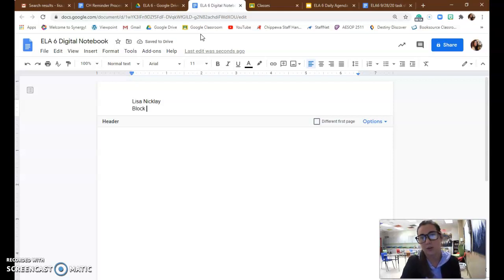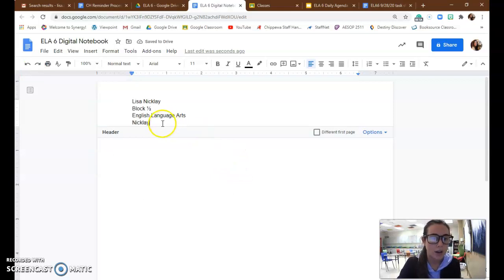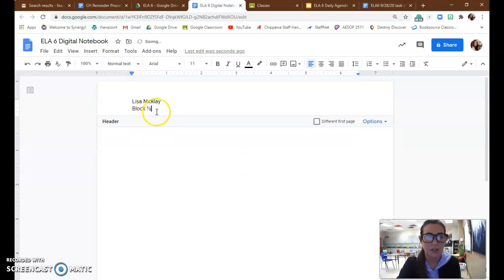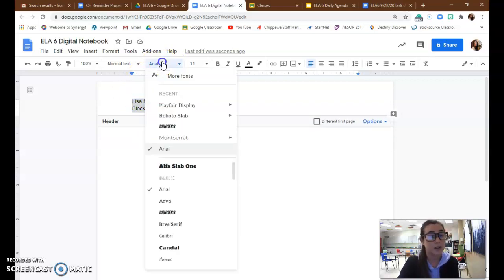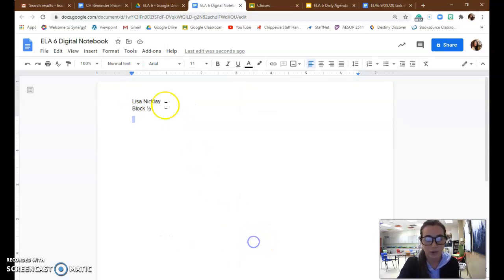This is something they do in college very often. Obviously not a block, but you put 1, maybe 1, 2. To make it very official, that's what you would do for college courses. Then you would put the instructor's name, but I don't need all that. Instructor Nicolay. All I really need from you at this very top is just this. And you can put it in a fun font if you want, or if you wanted to do things exactly how they want it when you get into high school, this is the font they want.